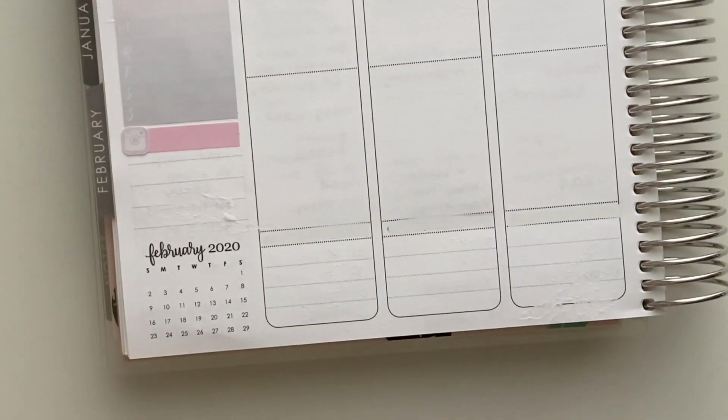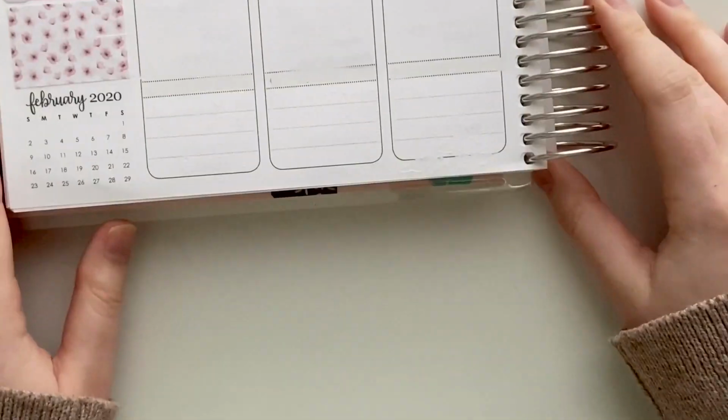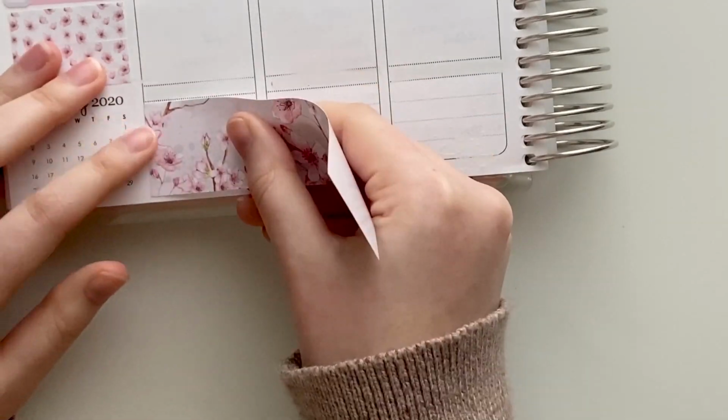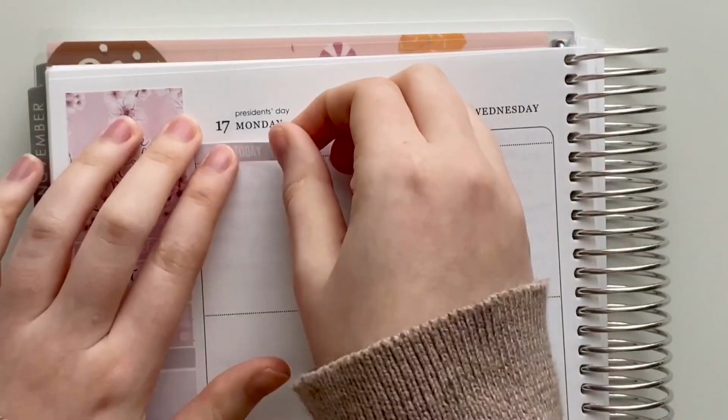Anyway, as you guys may remember from last week, I accidentally put last week's stickers on this week, and then I had to rip them all up, which is why some stuff is already whited out and my pages are kind of ripped up. But of course, that didn't really bother me. I just put stickers on top of it and fixed it right up.